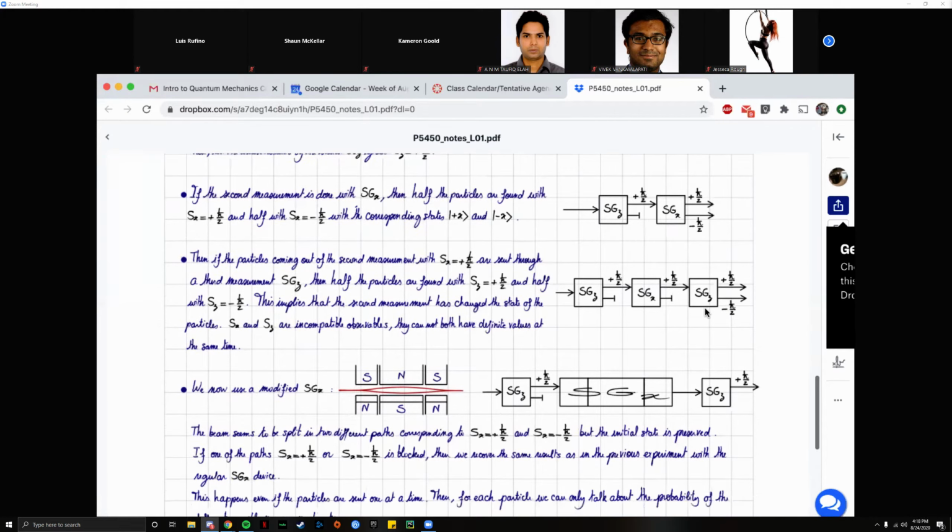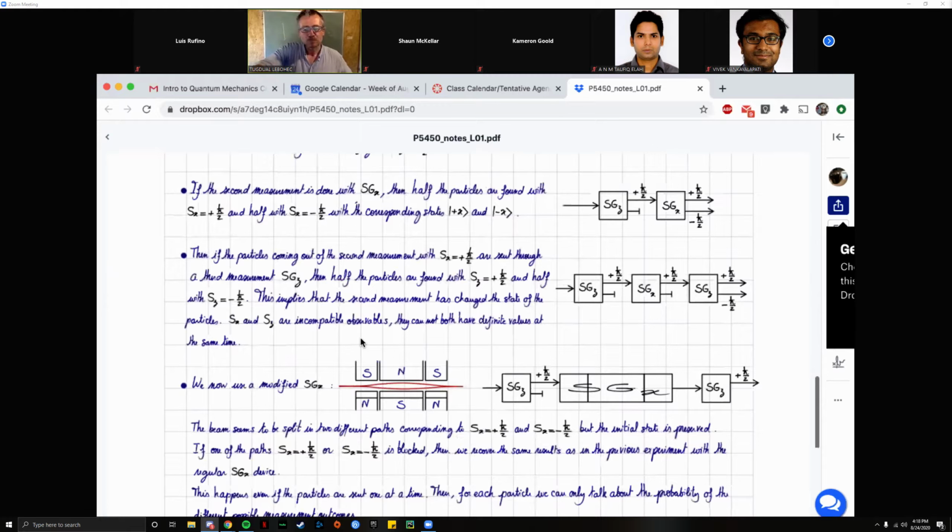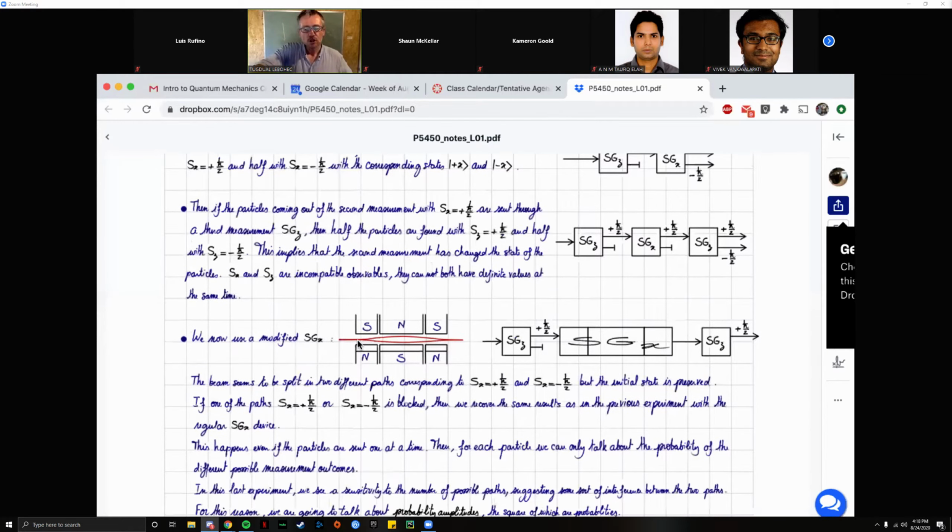Okay, and then there is maybe a third or fourth experiment. Imagine now that you have a quick succession of Stern and Gerlach apparatus. You see that there is a short one with South Pole up, North Pole down, followed by a wide one that is South Pole down, North Pole up.